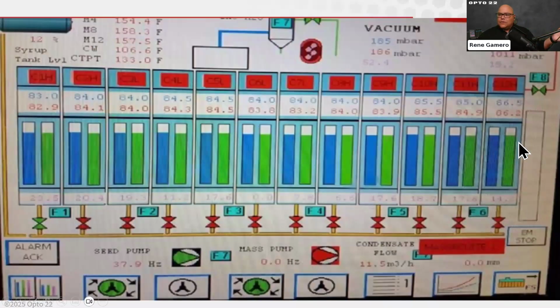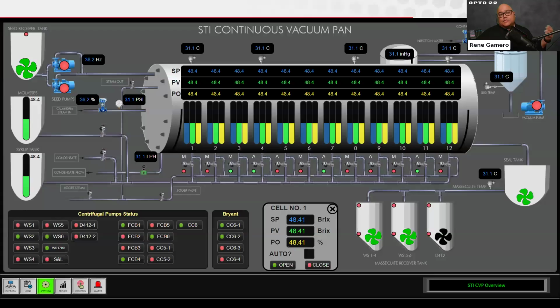Now, what about your old WinCC program? How can you do that? Well, we have partners like Corso Systems, for example, that have the ability to convert it to Ignition, or in this case, the customer decided to do it themselves and put it on groov. And again, this is included on what the Epic is.